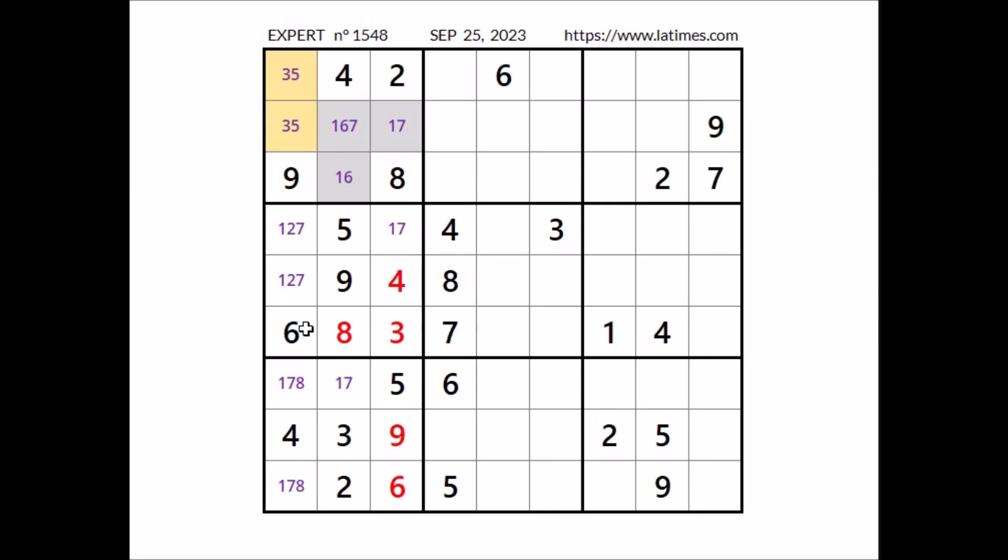Take a look at the row — 3 numbers are missing. We have the numbers 1, 4 and 7 already in these three places of the row, so 2, 5 and 9 are the missing numbers. 9 is in this column, so in this place can be 2 or 5. In these two places the three options are 2, 5 and 9.